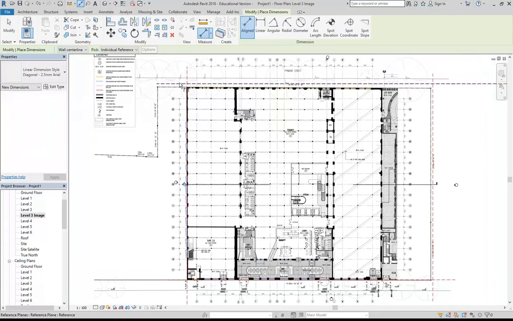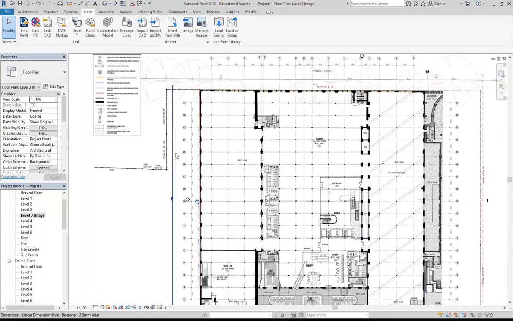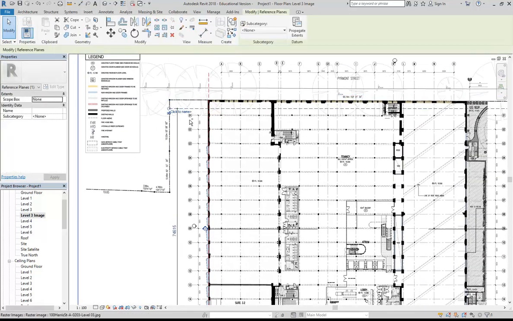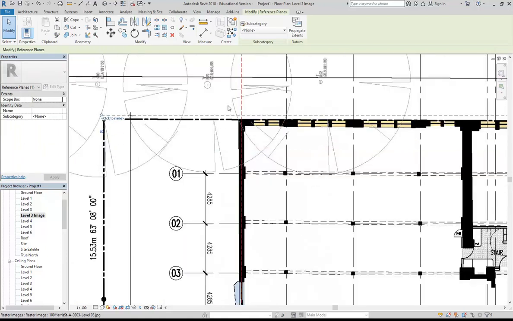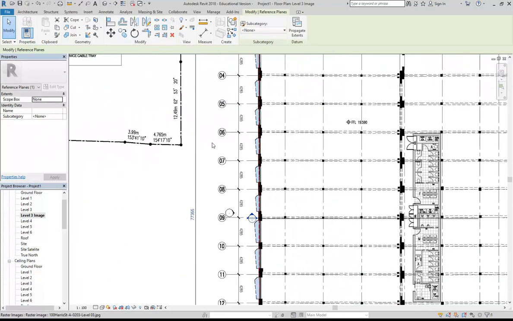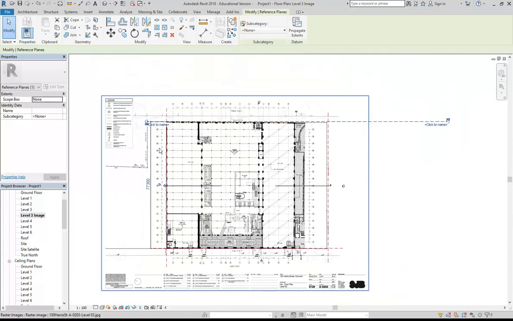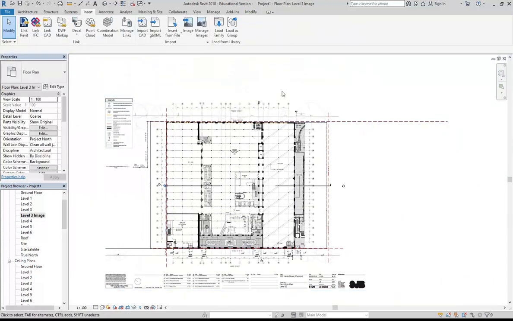But because I'm in a hurry, I'm going to draw in a dimension and use that. So again, just nudging with the arrows to get it close to where it should be. That's pretty good. Then I can just click on this dimension and type in a measurement. So 77350 sounds good to me, because round numbers always work better, especially with Revit. And then the same going the other way.